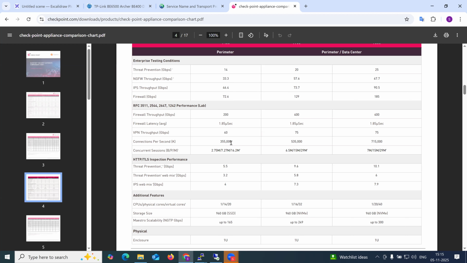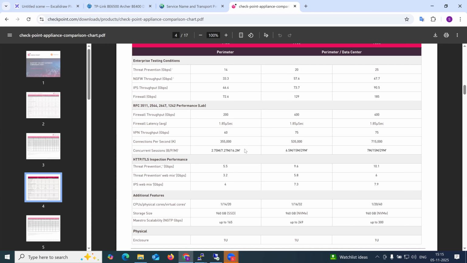Think how many users they can handle. If for one user you take a max of 100 connections per second, then 355,000 divided by 100 will be the number of users that it can handle per second, right? Maximum how much concurrent sessions?